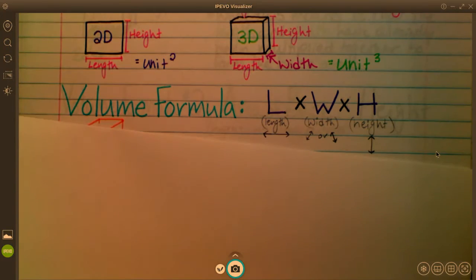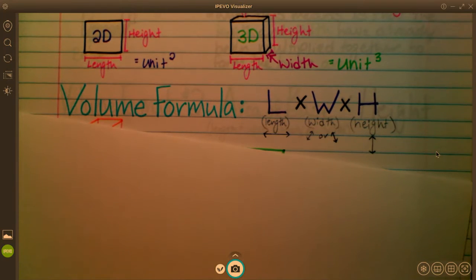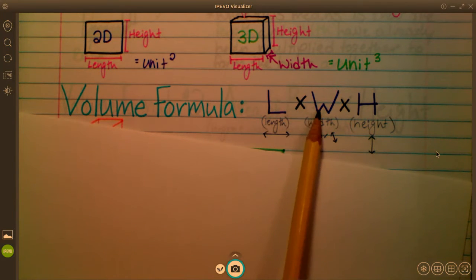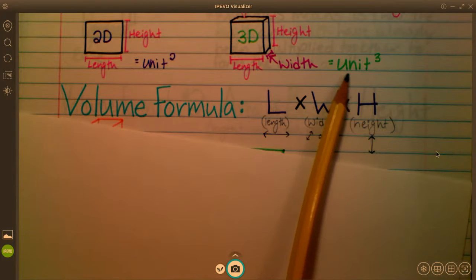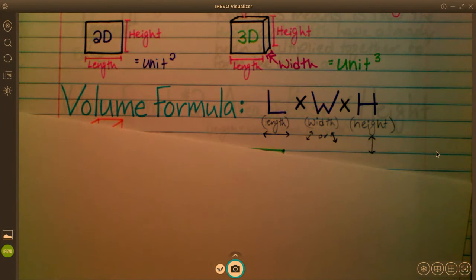So 5th grade, I think what I have here, okay, I have some practice ones. We're going to do one together, and then you get to go ahead and do all the rest on your own. So remember our volume formula, length times width times height. That's how we get the volume. And we remember that when it comes to our unit, after we take our length times our width times our height, we get whatever the unit is. And we always cube it, or put it to the 3rd power. We put an exponent 3 there.